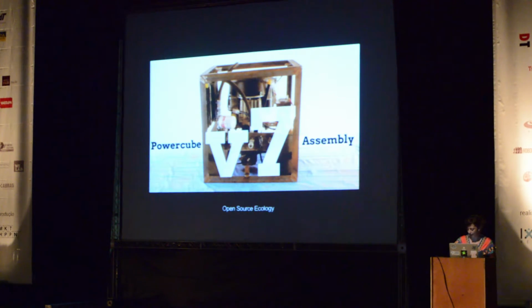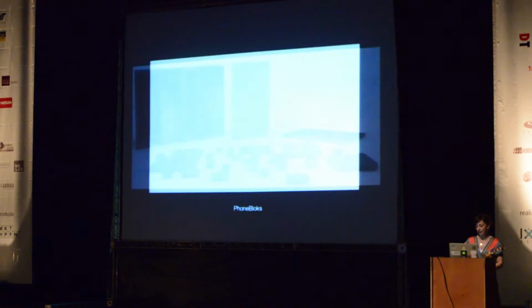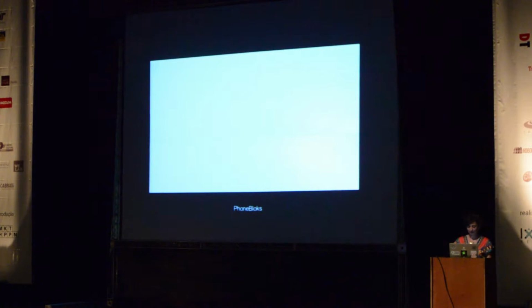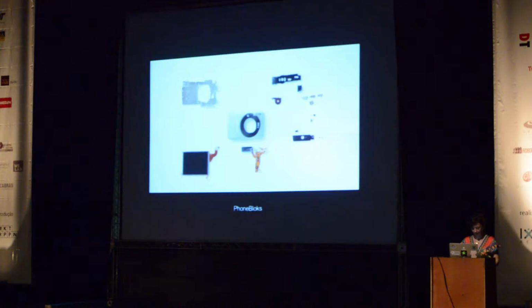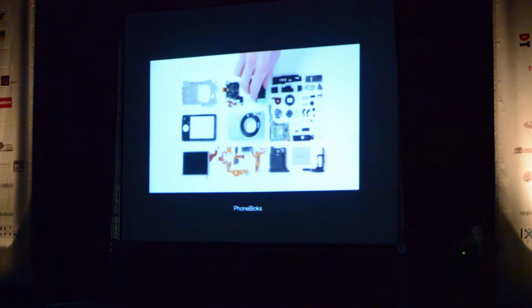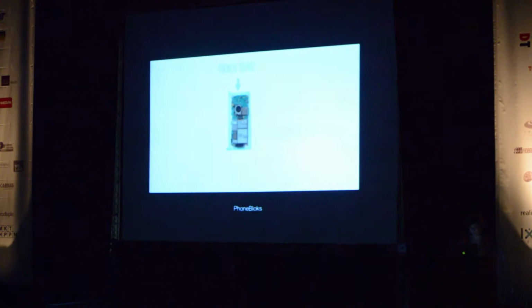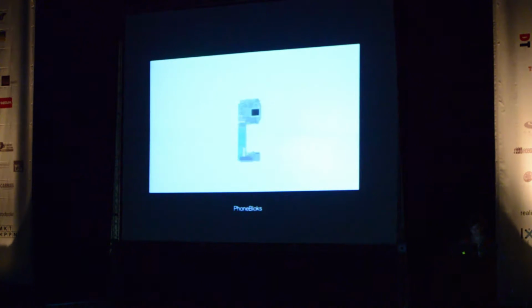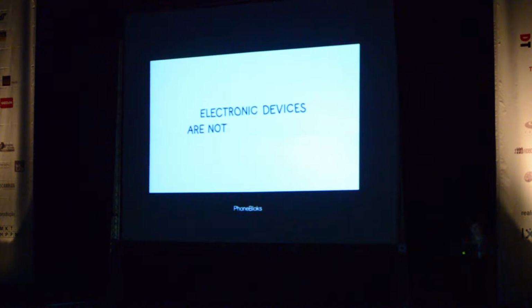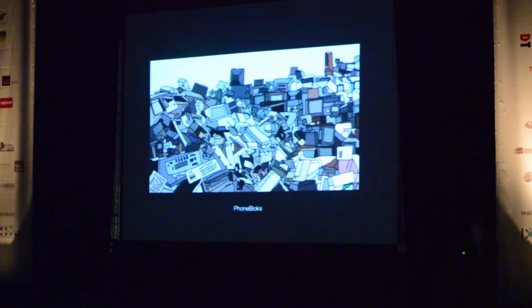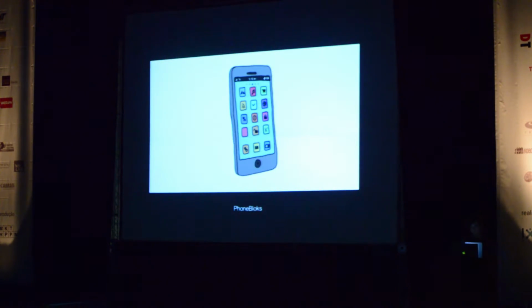And now I would like to look at modularity applied to phone design. So we're going from houses, industrial machines, and now little things like phones. Every day we throw away millions of electronic devices because they get old and become worn out. But usually it's only one of the components that causes the problem. The rest of the device works fine but is needlessly thrown away. Simply because electronic devices are not designed to last. This makes electronic waste one of the fastest growing waste streams in the world, and our phone is one of the biggest causes.